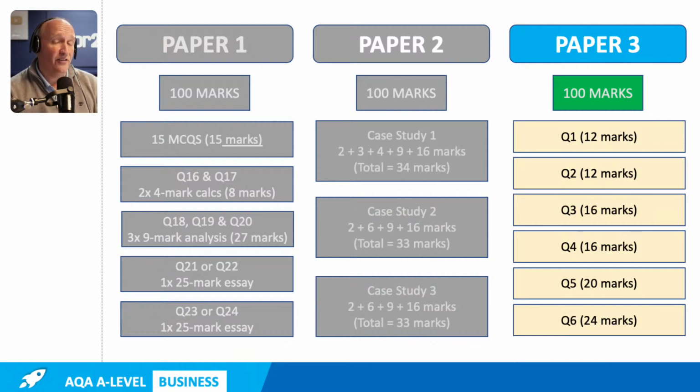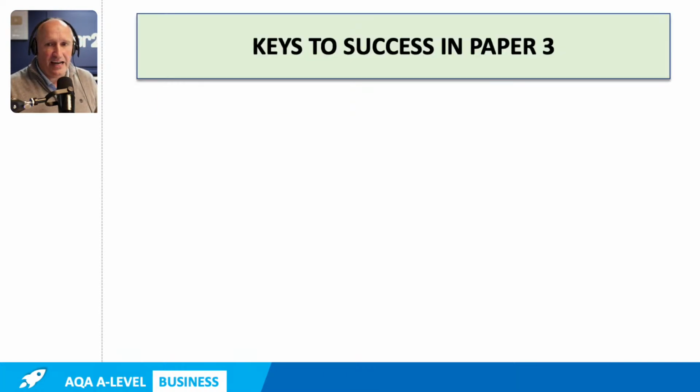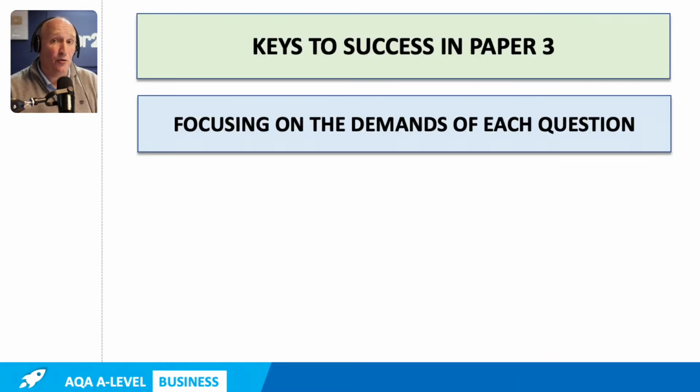But questions 3, 4, 5 and 6 all need a conclusion, need a judgment. So that's why paper 3 is quite a challenge, because you're not getting up to speed and gaining some minutes with quick fire calculations or short answer questions, and therefore time management is critical. However, the key to success in paper 3 is to keep doing what you've been doing in paper 1 and paper 2, which is simply to read the question, unpick the question and give a response that meets the demands of the question.